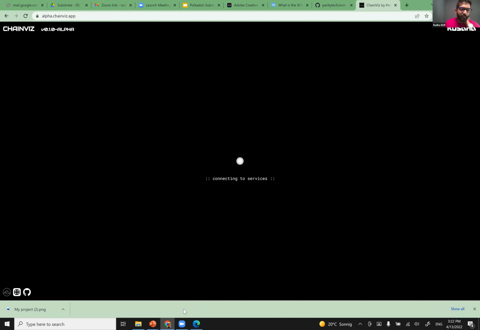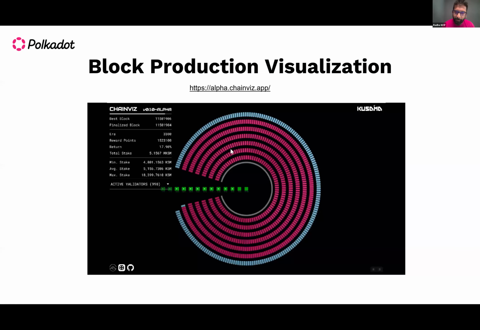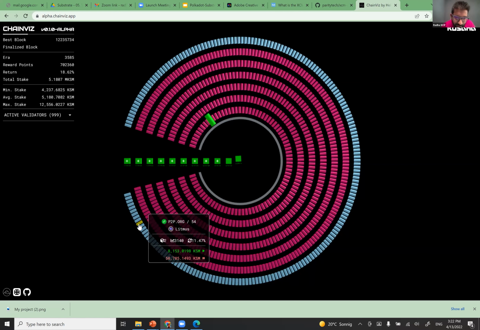But pretty much it's just a visualization, I guess. I think some of them might be para validators, and some of them could be regular validators. It could be, but as you can see, yeah, so let's see. Yep, so it looks like these are para validators, right? You see the name para validator right there.